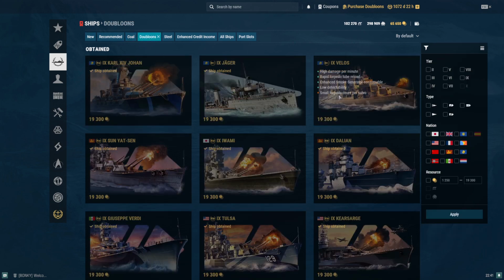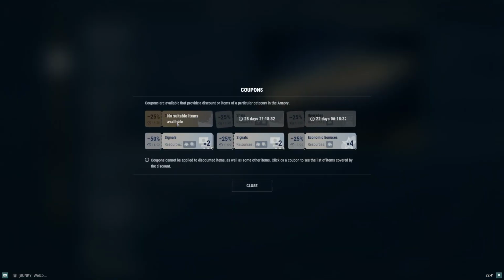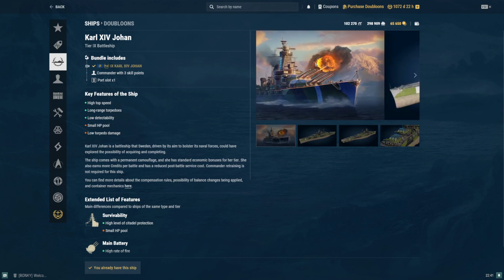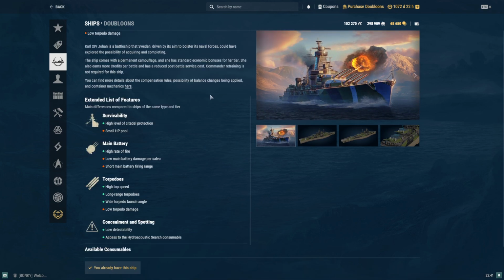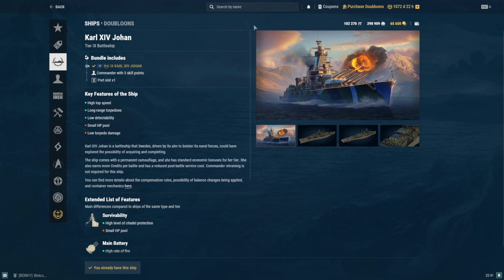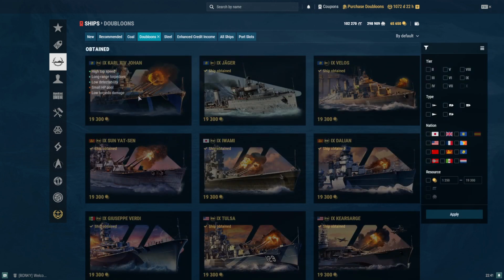Now, along with the Scharnhorst 43 and the Anhalt, they also added the Carl. The Carl you can only get with doubloons, but you are able to use the 25% off coupon on it. I would highly recommend getting this ship. It's a lot of fun. Great torpedoes, good guns, good secondaries, great concealment. This ship overall is a very strong tier 9, a lot of fun to play. So if you're looking for a fun tier 9 battleship in the Armory that's just recently been added, then the Carl is a lot of fun to get.